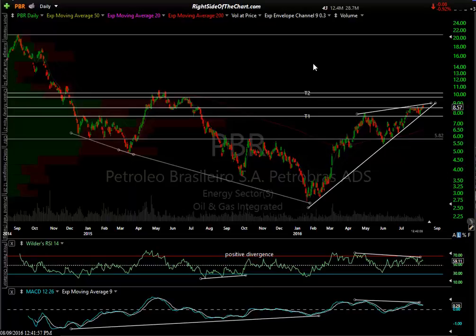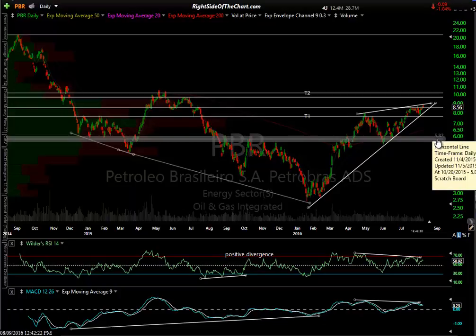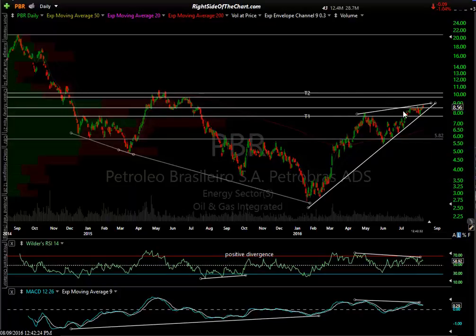Whether you're a bull or a bear, whether the primary trend is bullish or bearish in these stocks, you can trade these things long or short on these patterns. It depends, of course, on how active a trader you are and your skill sets. Are you able to swing trade, get in and out within days or weeks? If so, you're looking at a breakdown here. Maybe there's some support there, but this one's probably coming back down to that 582 level if crude prices take another dive, or even if this pattern breaks down and crude holds up. This one might have gotten ahead of itself. All right, not too much.